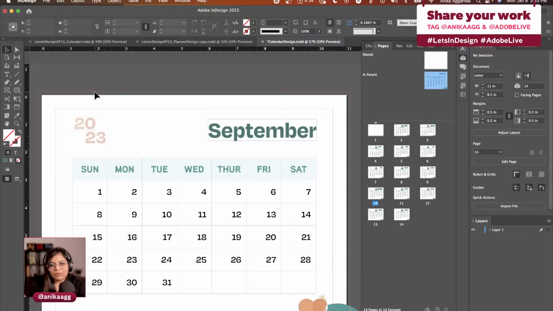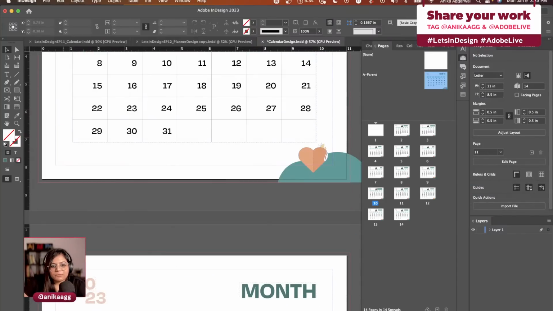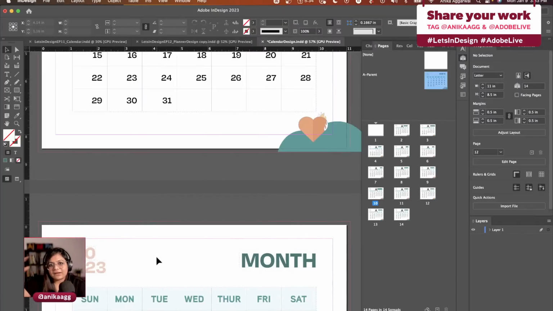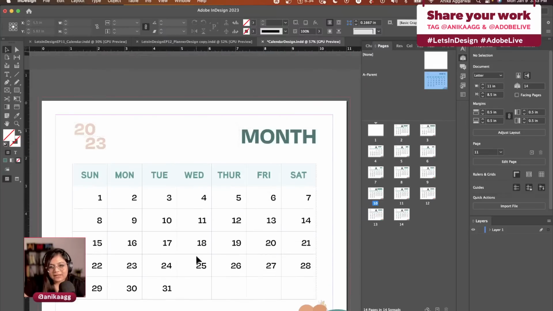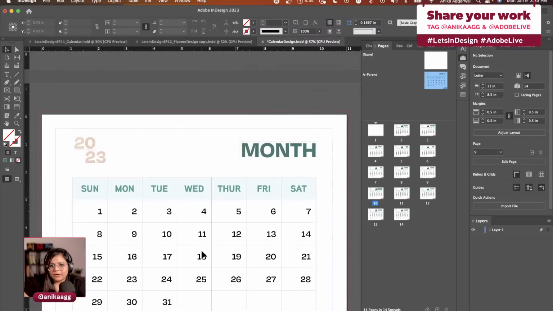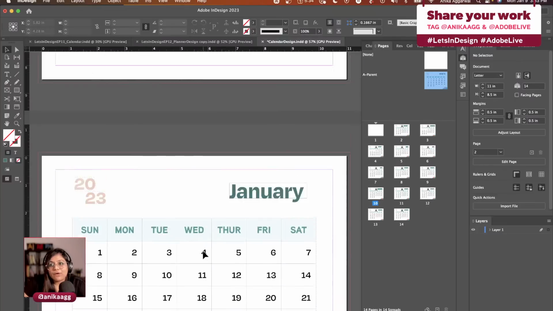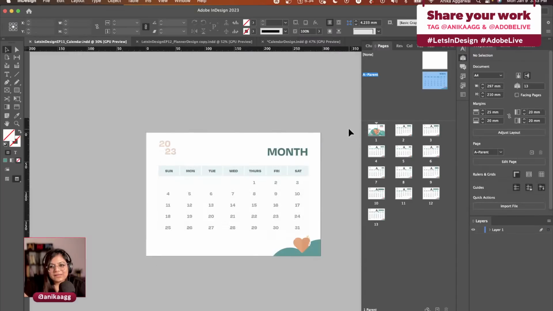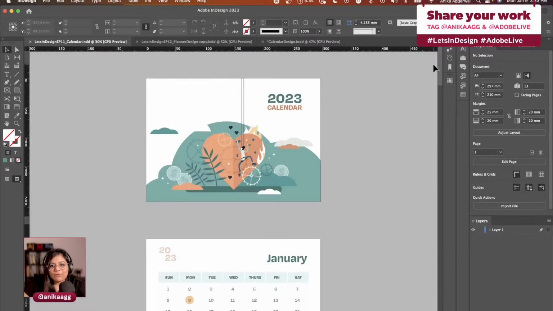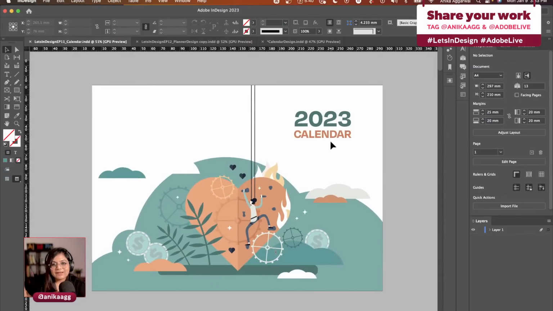All right. So once you work on all of this design, you will have your calendar for your whole thing, and maybe you can make this smaller and make a binding on top and have it printed out from someone else, or make your own binding, make a stitch binding, make a saddle stitch on it. But we also want a cover page, so I'm quickly gonna go ahead and show you how that cover page looks. So why don't we go ahead and do a cooking show magic right over here, and this is how the actual calendar is going to look. So once you do all of the edits, this is how you can create a 2023 calendar.